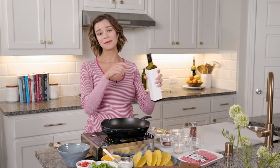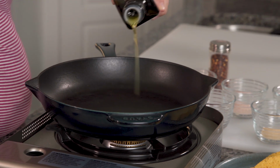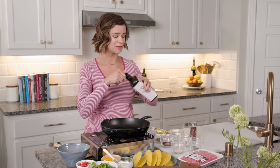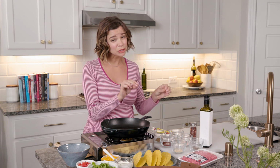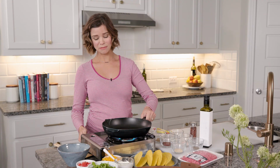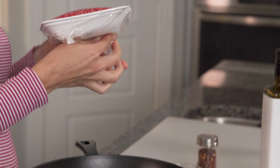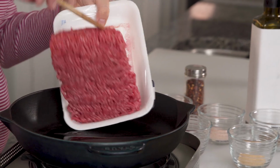The first thing I'm gonna do is pour some olive oil into a pan, just a tablespoon. We're gonna use 80% ground beef. That means 80% lean, 20% fat. So we already have a little bit of fat in the beef. Let's get this started over a medium-high heat. We're gonna let our oil heat up before we add our beef. So this is a full pound of ground beef. I often double this recipe and make a big batch.